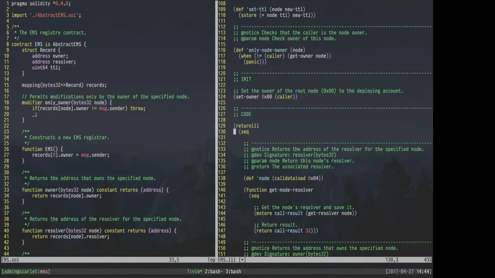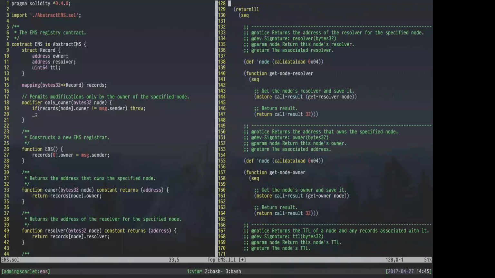Okay, and again, it's all in a sequence because it needs to be according to how this works. The first function is called getNodeResolver. So it returns the address of the resolver for the specified node.